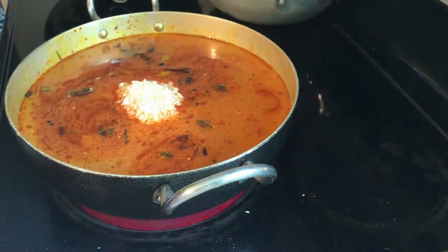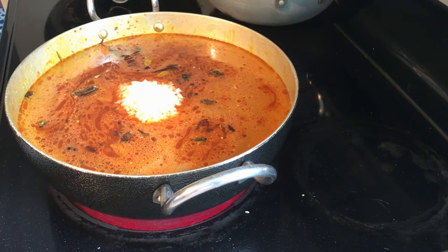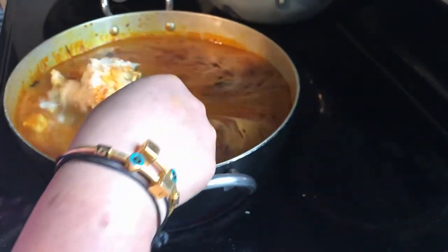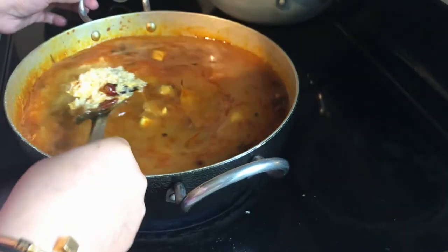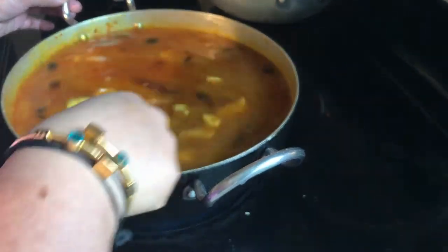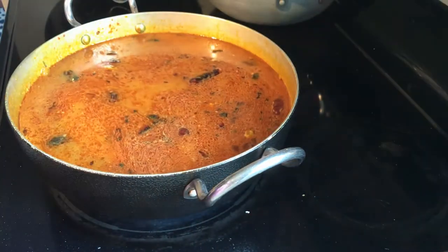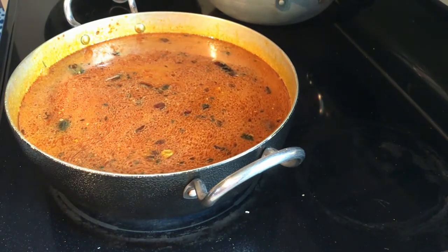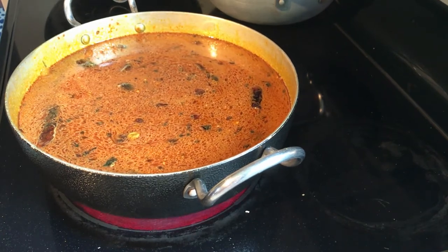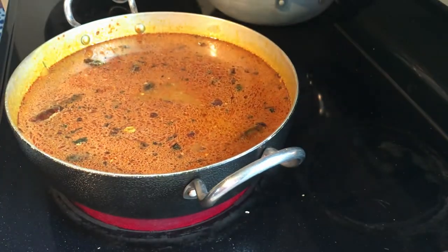Once that is done, as you see, I have already added 4 cups of water to that. Please add 2 cups of basmati rice and mix it well. And also add 1 tablespoon of salt and mix it well.